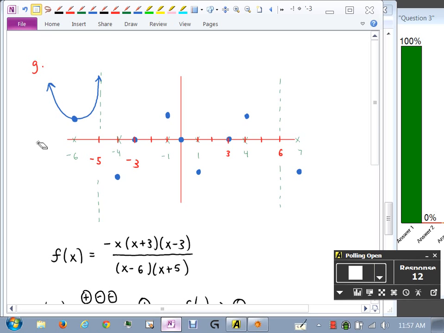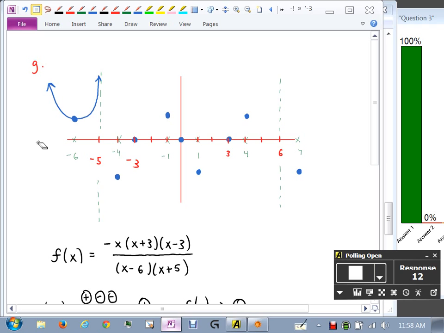We just know that if they don't have horizontals, then the left and right behavior is either up or down. Maybe I should have just scratched the polynomial out of that note and said it doesn't act like a polynomial. I should have just said it either goes up or down. That might have made more sense that way.